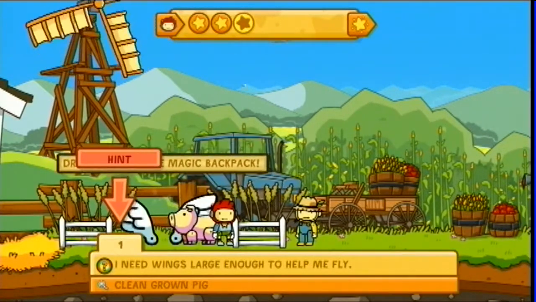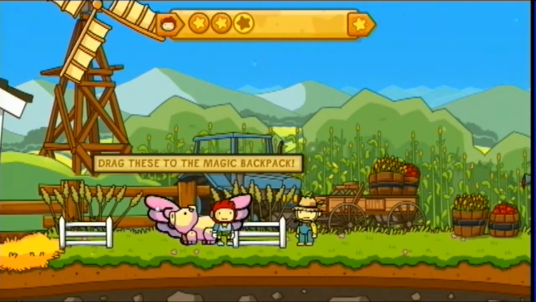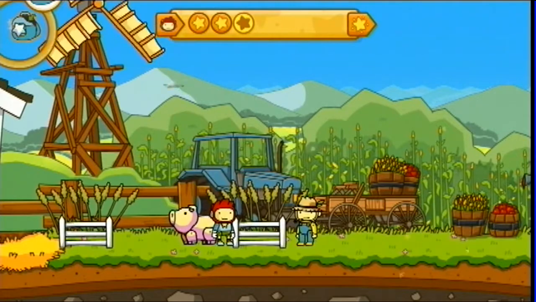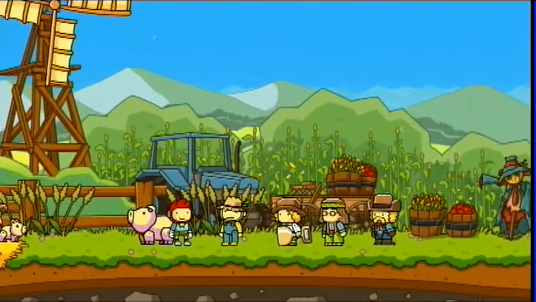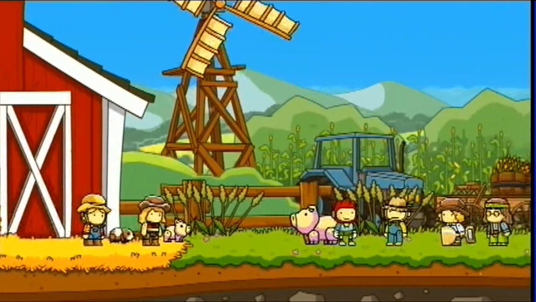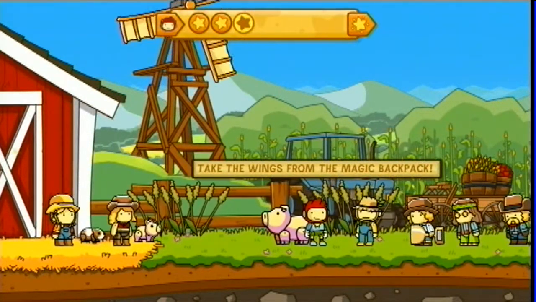Wait, how do I give it to him? Drag these to the magic backpack. Oh, there's a magic backpack up here in the top left corner. Take the wings from the magic backpack that I just put away.